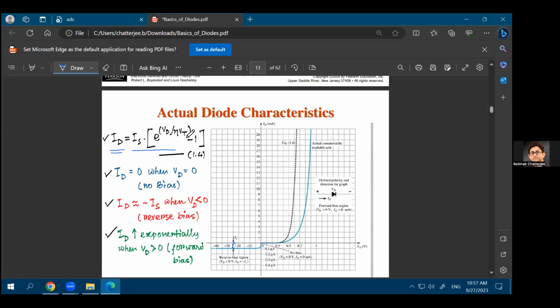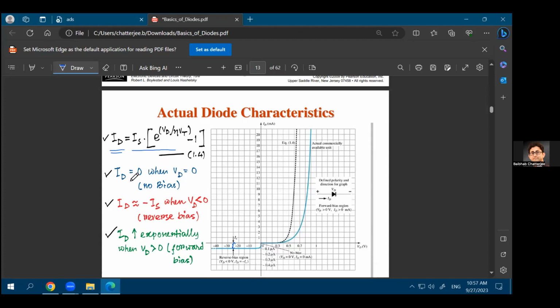So that's the equation for a diode. And again, the proof is given in your solid state circuit classes. So it will not be part of e-circuits because we are not discussing devices here. We'll discuss how to apply those devices in circuits. But for that, we need to know how the devices behave, of course.